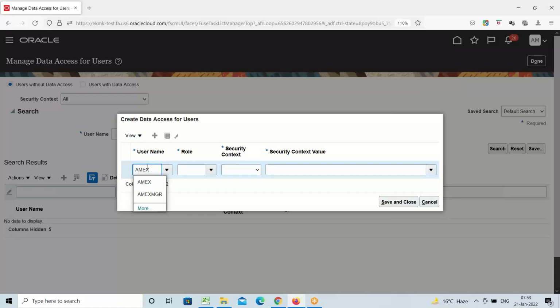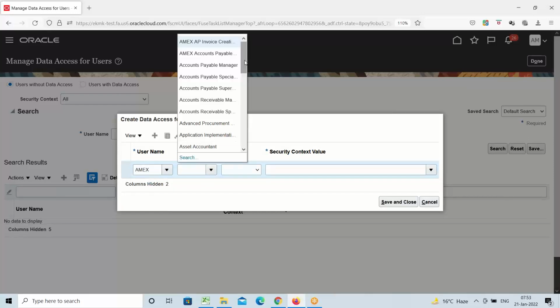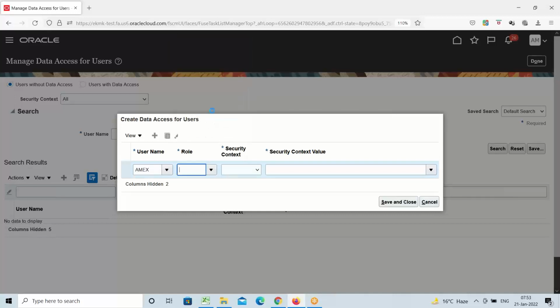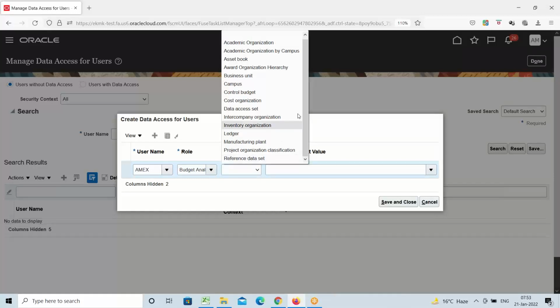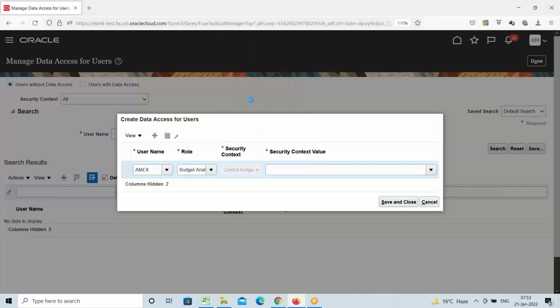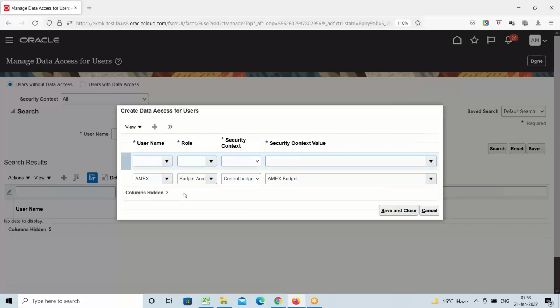Role, budget analyst. Here you can select control budget. What is your control budget name? Amex budget. Just click on add.